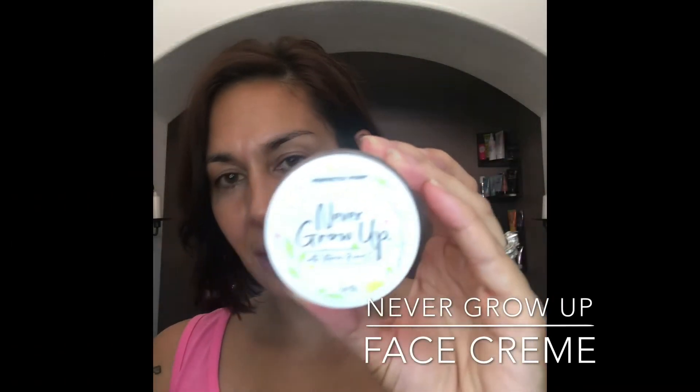Before I stepped up my anti-aging game with Defiant, the Never Grow Up Serum and Cream were my go-to. If you've got dry skin but aren't ready to bump up to Defiant, I highly recommend this one. It's got a shea water base with aloe vera, coconut water, and olive oil for lasting hydration, plus 20 botanical fruit extracts loaded with antioxidants to help fight free radicals from pollution and slow down the signs of aging. Although it is a heavier moisturizer, it's not so thick that it leaves you tacky — it soaks in nice and you can feel the hydration.